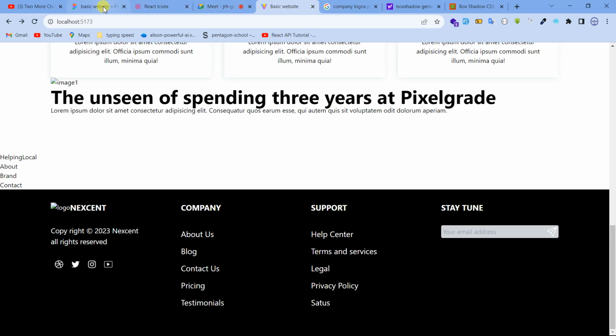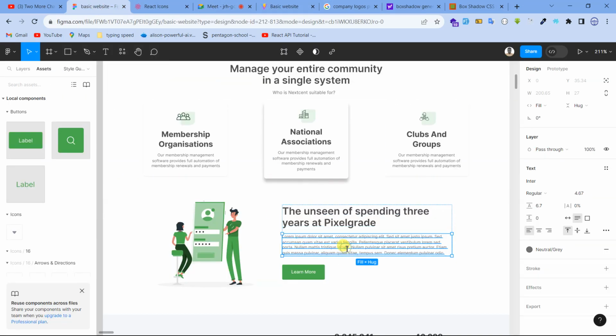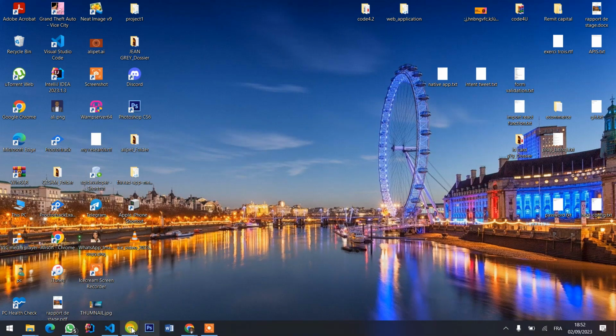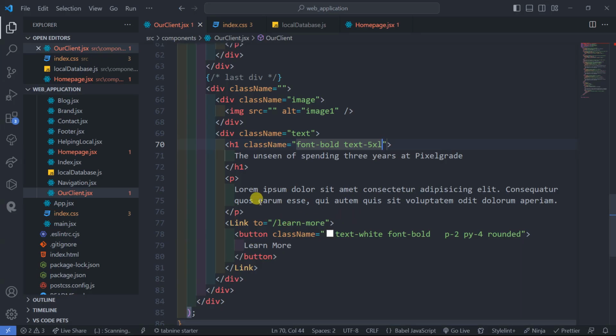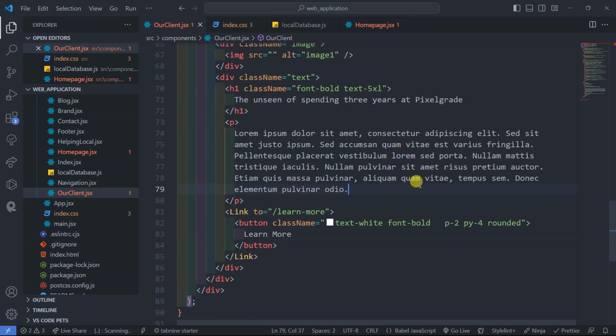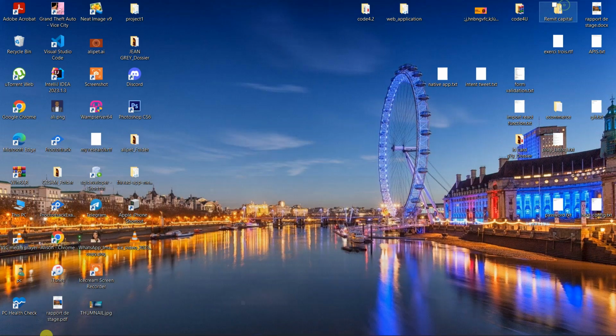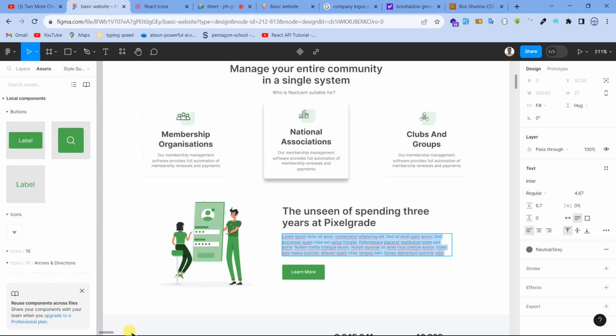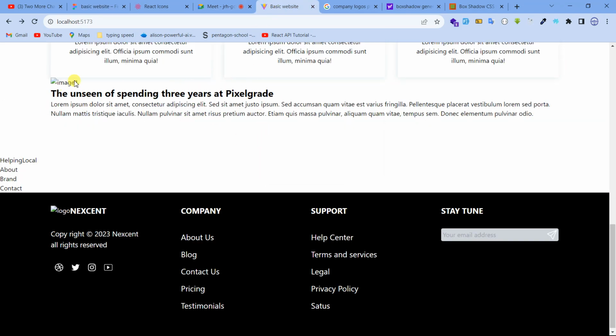Or maybe you can still copy this text here. If you don't write that lorem, fine, copy this text, it's still gonna work for you. Here you go down, where I have the lorems, copy everything here, paste it there, it's just the same. And then this text from 5XL is too big, let it be 2XL like this. Now if you check and see our result, this is what I am expecting to see, and this is the image there.